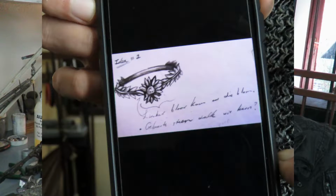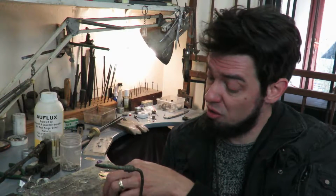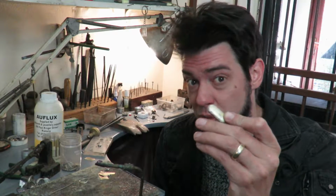Today I received a photo on WhatsApp of a ring that we're going to make. This will be filed from a solid piece of silver. It still needs to be rolled out, made into a ring. There will be no wax carving, casting, or 3D printing. This will all be made by hand.